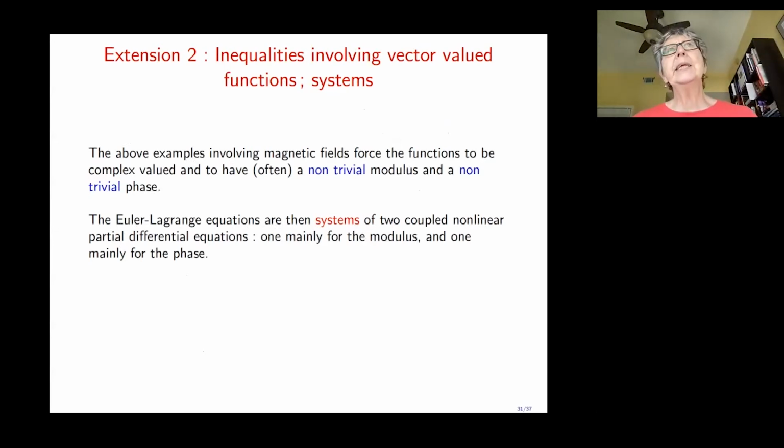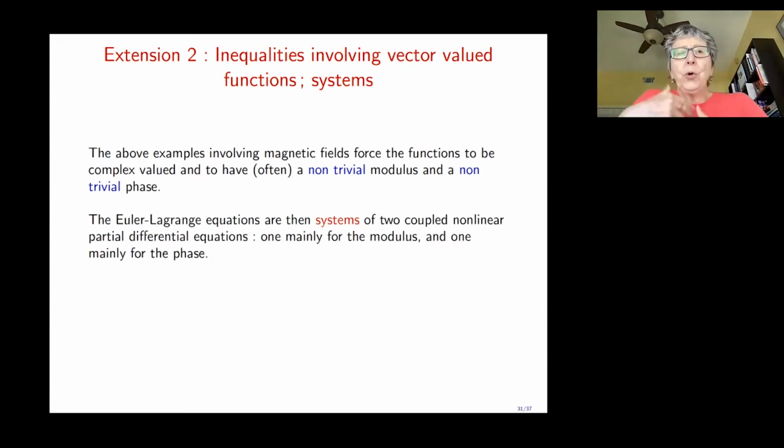There are many cases in physics, especially in quantum mechanics, in which you are interested in studying wave functions that are vector valued. For example, if you look at molecules, atoms, etc., if you think about the spin, if you consider the particles with a spin, then you will have functions which have values in C2. Okay, so there are many problems in quantum mechanics, and in other areas of physics, in which the wave functions are vector valued.